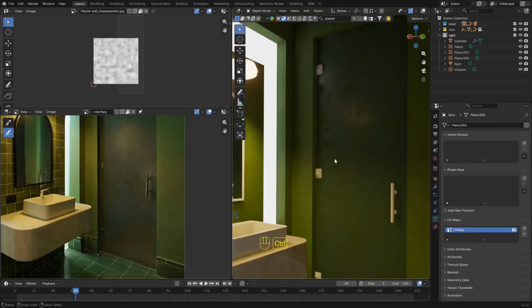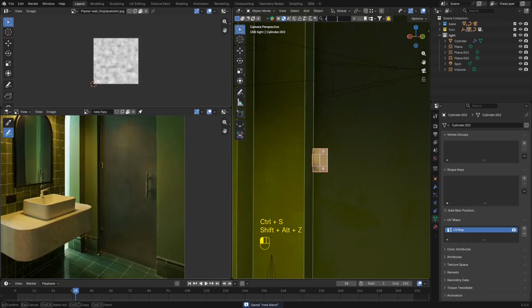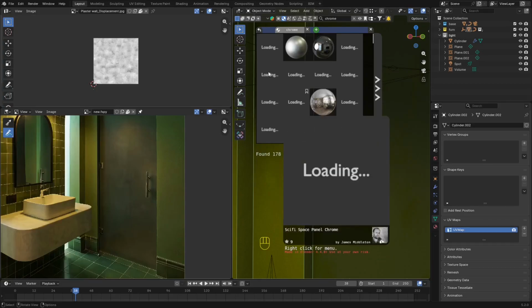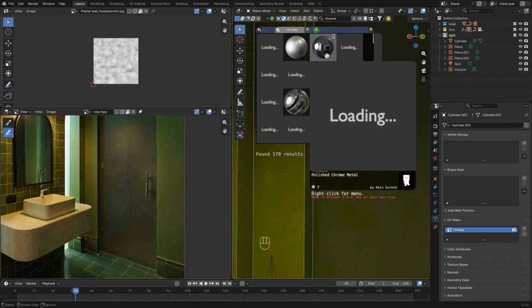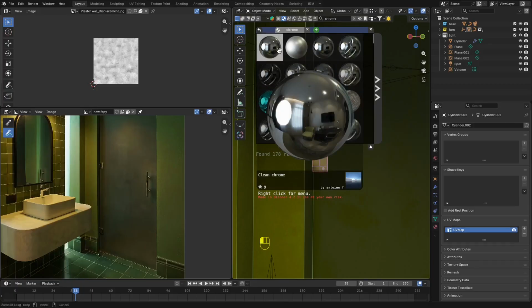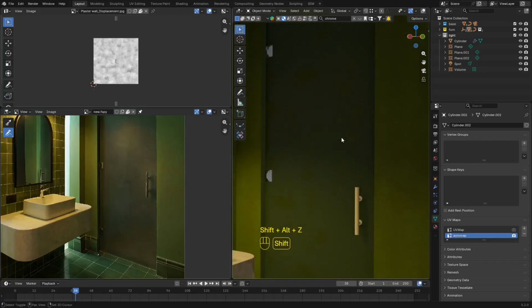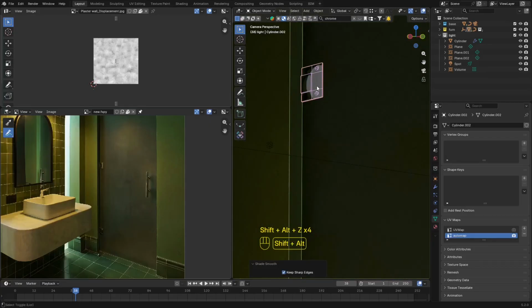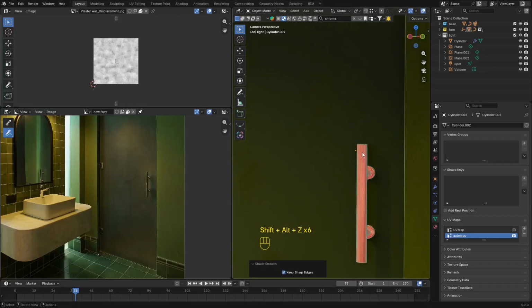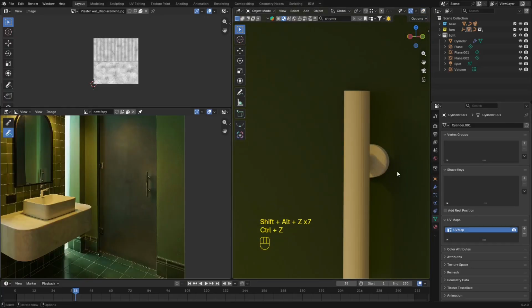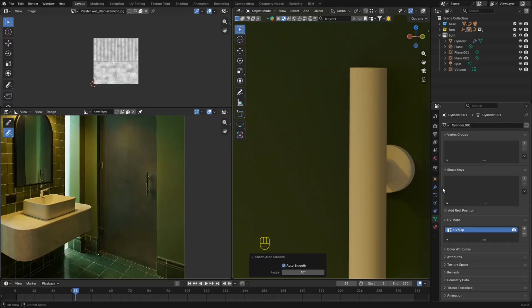Here we can use some metal. It will be some chrome. So let me search some chrome for this detail. Like this, it's okay. Yeah, but let me turn on smooth mode. And for this one also, but auto smooth.